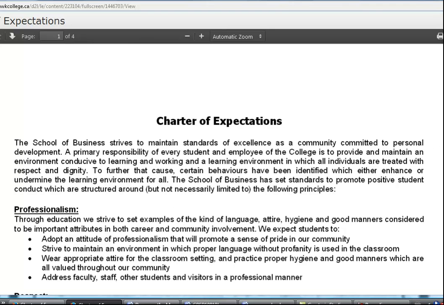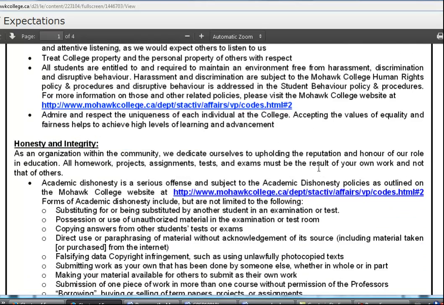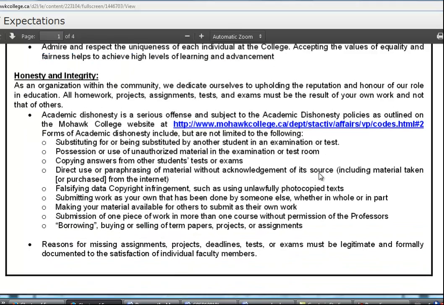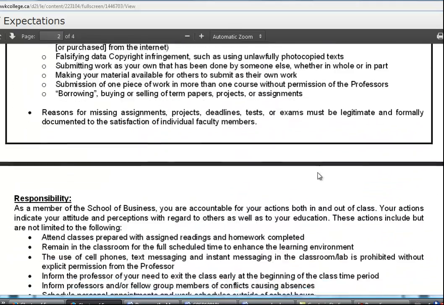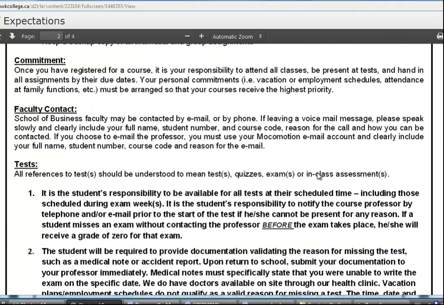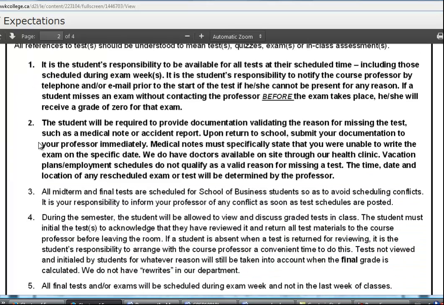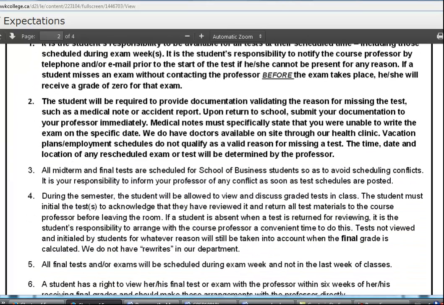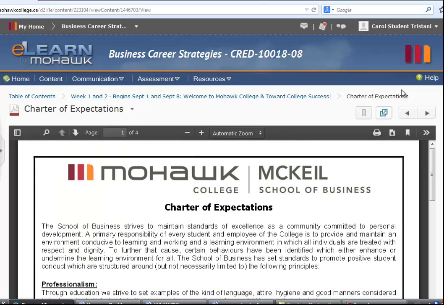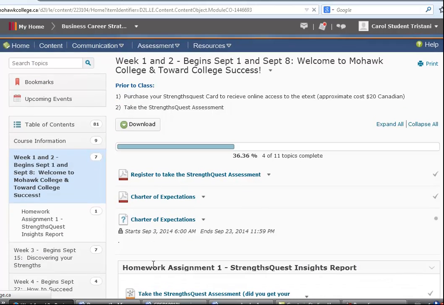So here are some of the areas that charter covers. Talks about treating people with respect, being honest, being responsible, being a person of integrity, and things that you need to know about our testing environment. To make sure that you know something about it, what we do is we give you, as I said before, a little quiz on the charter. And that quiz link will be open again on September the 3rd.